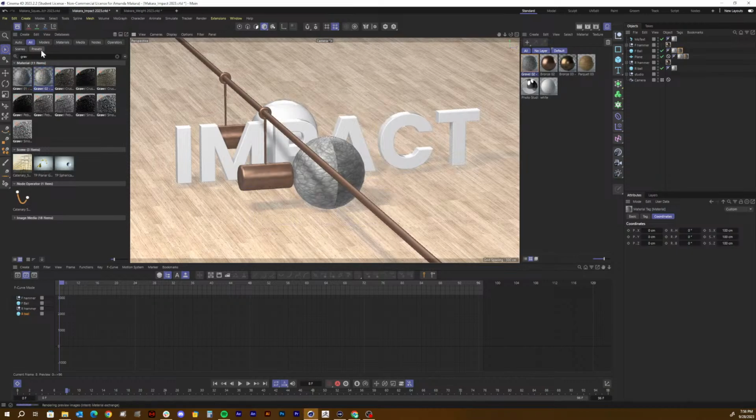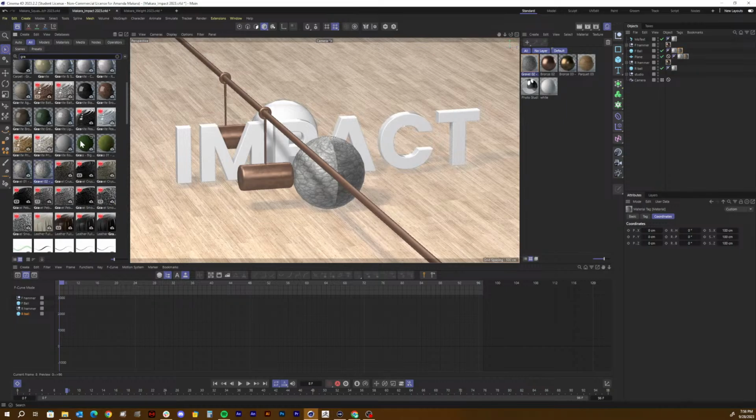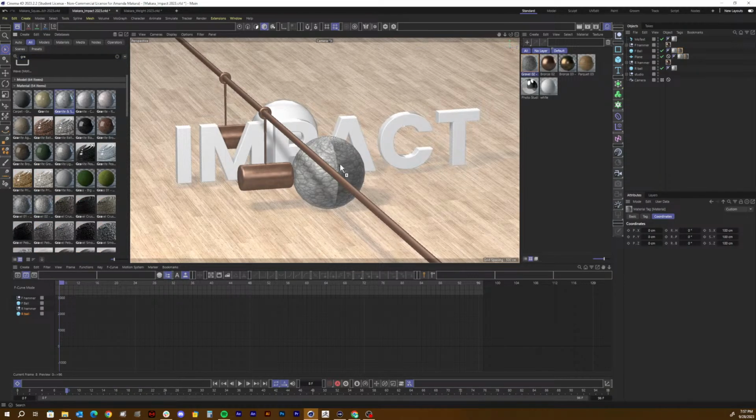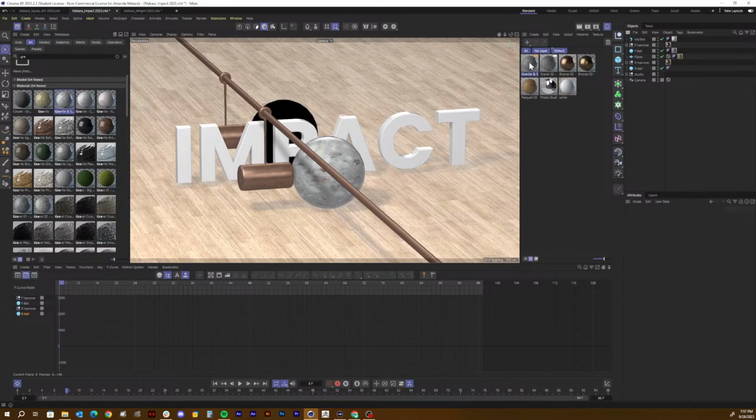Since we're going quick. And then ooh, we've got granite options. Let's do a granite for the back one. In fact, let's swap these. So let me throw this one on there. And then I want to delete this, the gravel one. If you need to remove the material tags, just come up here and you can remove them by selecting it and just deleting it. Let's add that gravel to that rear ball right there.